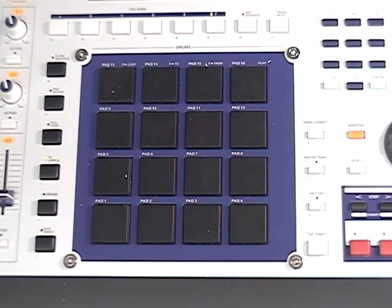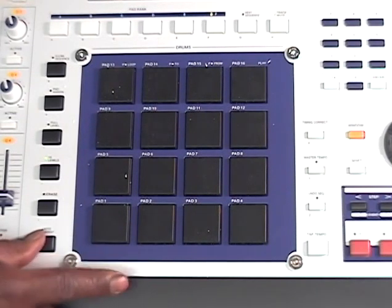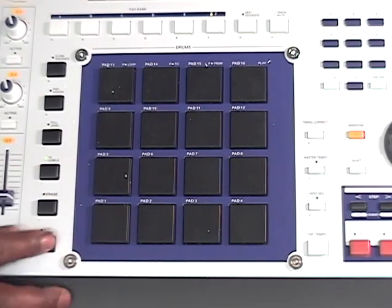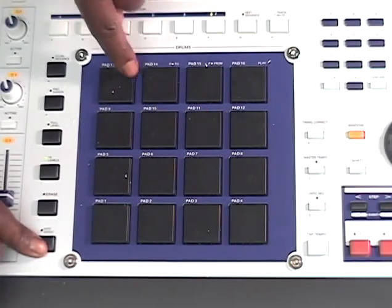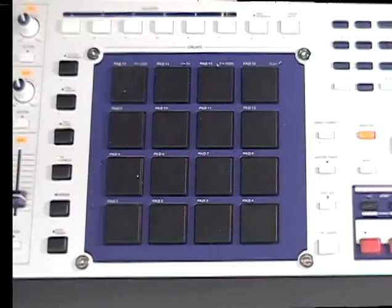We also have our note repeat key. When you hold down this key and press one of these pads, the sound assigned to the pad is triggered repeatedly over and over again. Lift the pad up, it stops being repeated. That means a note repeat. Press this, repeat that note. Press this, or repeat this note. Or repeat that one, or repeat this one. It's really cool. It's a great way to really sort of flip your samples.